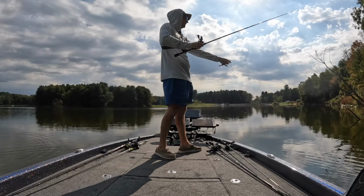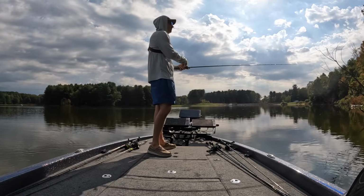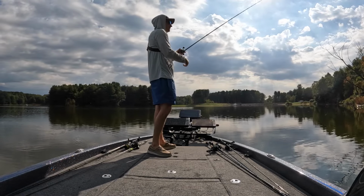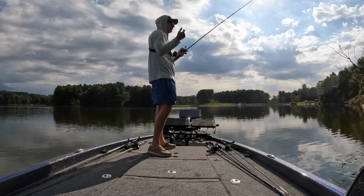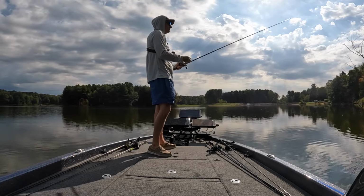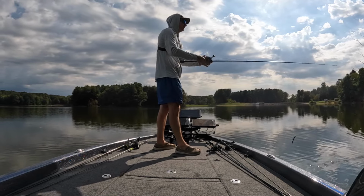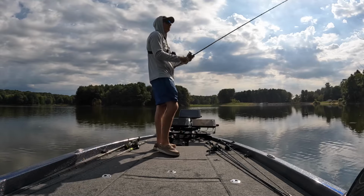I'm gonna work this bait fast, and we're gonna cover a lot of water to try and find these fish and make sure my bait is staying in front of fish instead of dragging it slow. Like, that was a brush pile back there. I knew the fish were there. I dragged my bait really slowly through that. I was working that area thoroughly to try and get them to bite, knowing there were fish there.